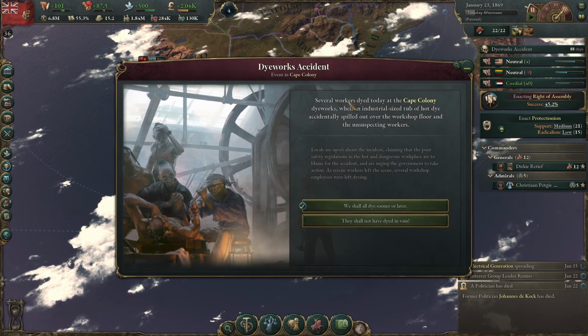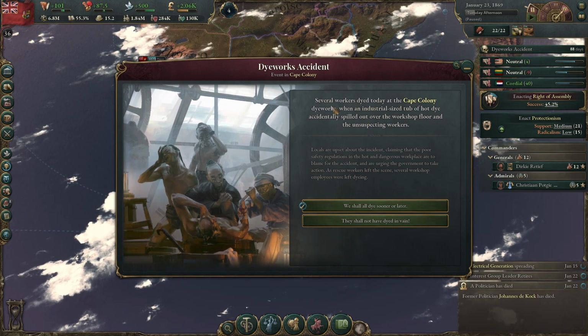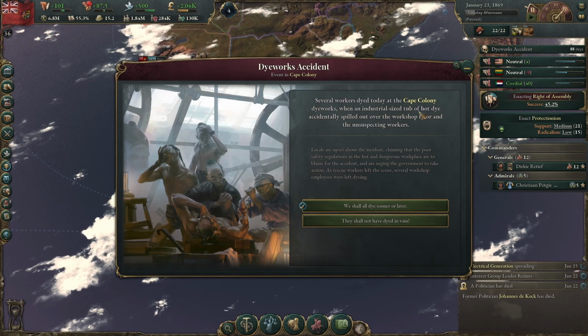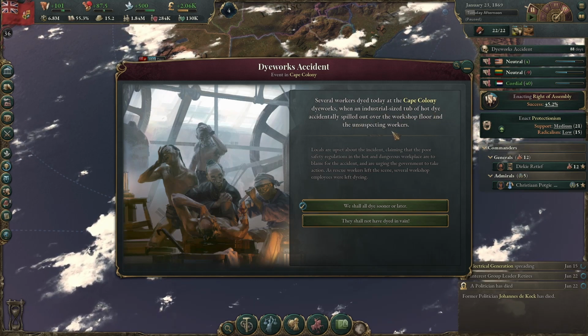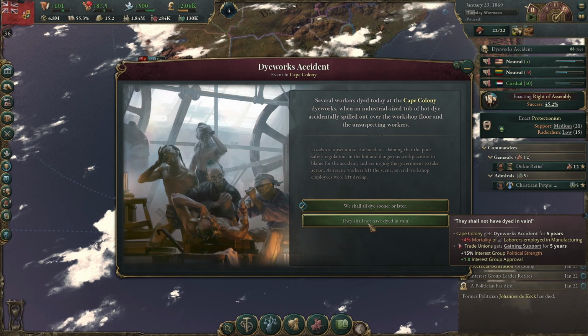It is also filled with, I don't know if it's a pun or if someone just misspelled it, but several workers died today at the Cape Colony Dye Works when an industrial-sized tub of hot dye accidentally spilled out over the workshop floor in the unsuspecting workers. We shall all die sooner or later, or they shall not have died in vain.